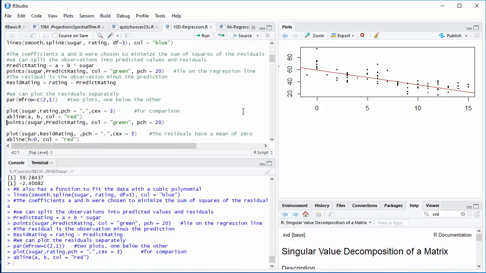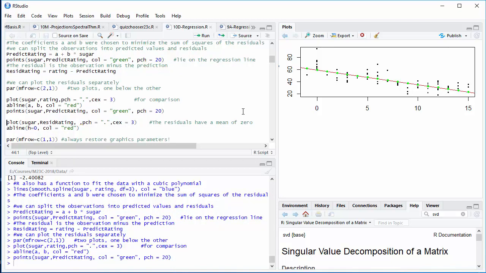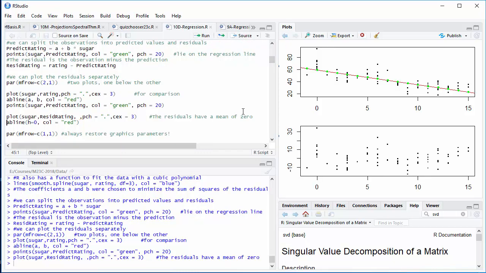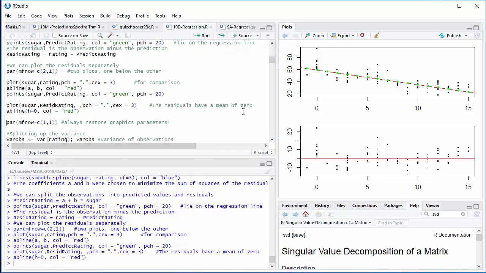There's the regression line. And then the next time I call plot, I get something in the space at the bottom. This is a plot of the residuals. They are centered around 0, and if there's something systematically wrong, if the residuals are all positive on one end and negative on the other, your linear model is probably a bad choice. I believe there are courses at Harvard entirely devoted to linear modeling of data, so I'm just scratching the surface of this subject.